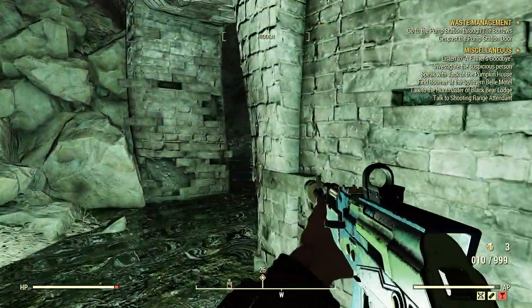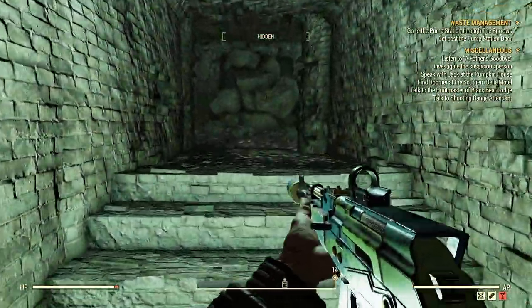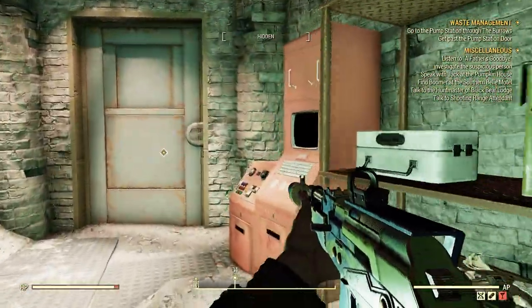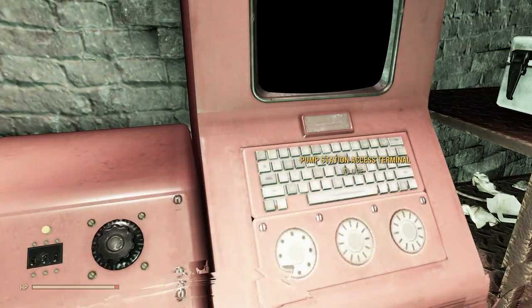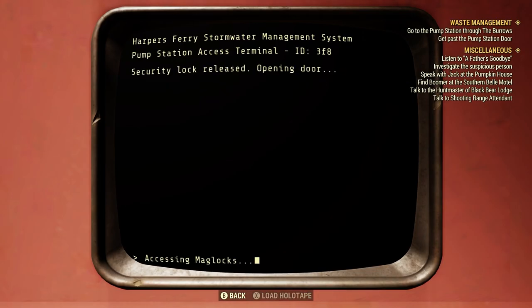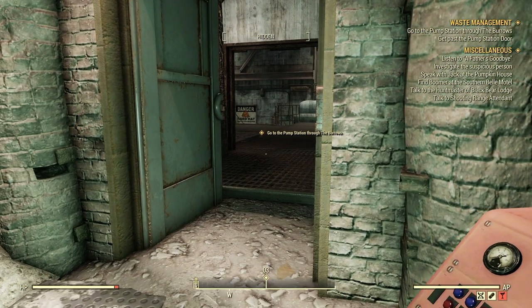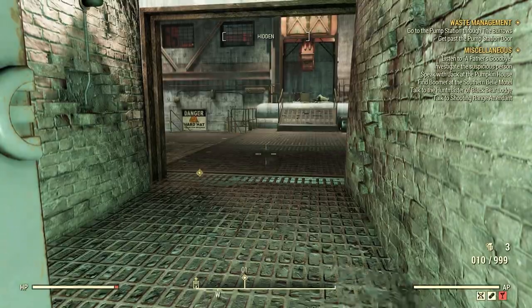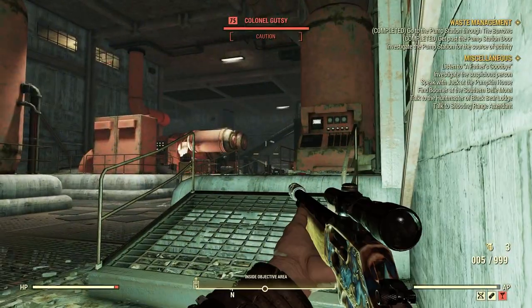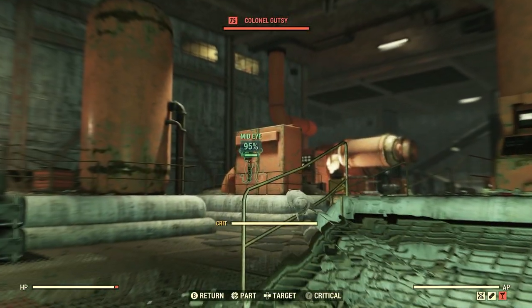That's good. Yeah, I didn't even see that little opening. See, everything looks kind of the same down here. That's good. It's good news. You open that up. Go to this first, maybe. Open the door. Perfect. Nice. What's this here? Go to the pump station through the burrows, okay? What are we getting here? Oh, got a Colonel Gutsy.